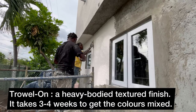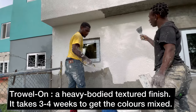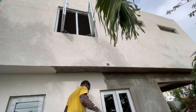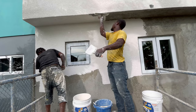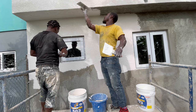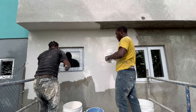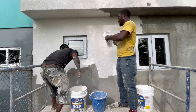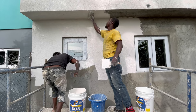We went with a standard white trowel-on off-the-shelf finish — this is the Diamond brand — and this isn't a mixed color. We just went into the store and picked up a few buckets. Each bucket cost about seven thousand dollars. If we wanted to mix in the correct color — the gray and green — the buckets would cost upwards of twelve thousand dollars per bucket. So we decided to save by purchasing the standard color and then painting right over it.